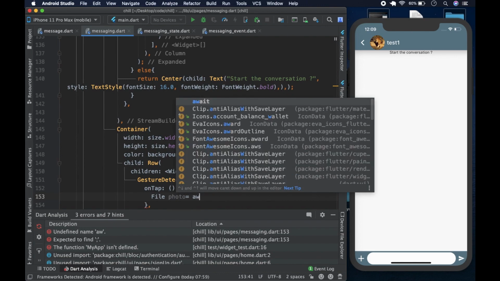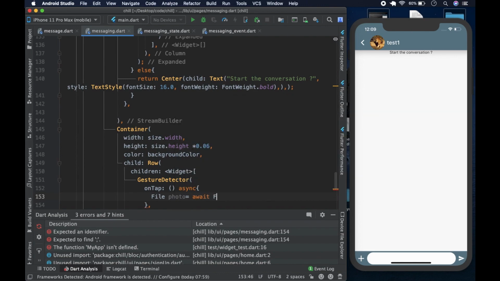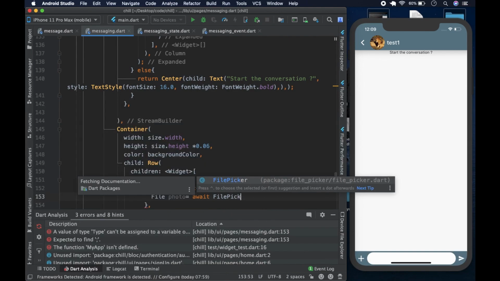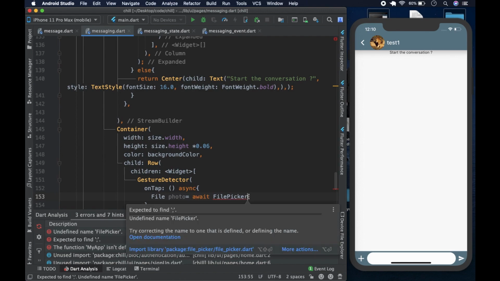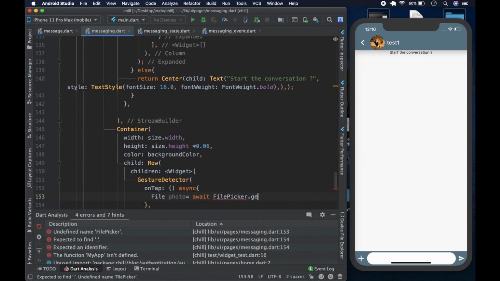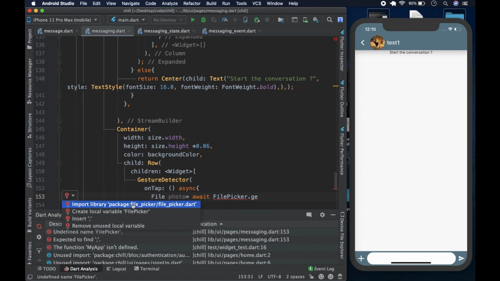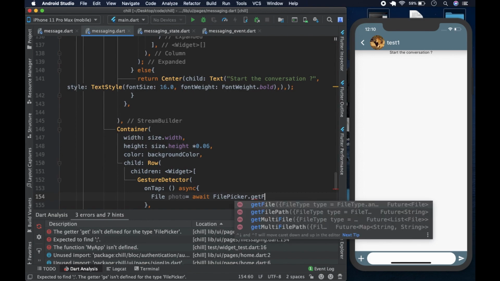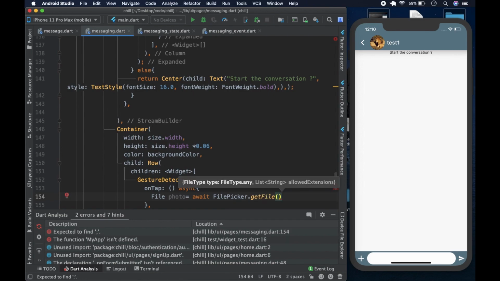Photo. We're going to await the FilePicker. Let's just import it, file picker. I don't think we have brought it into this page, and it has a method which we used before. It's called getFile. Where do we use it?